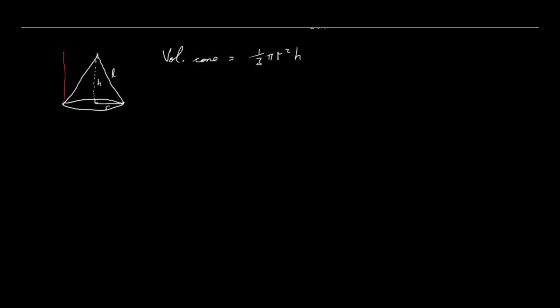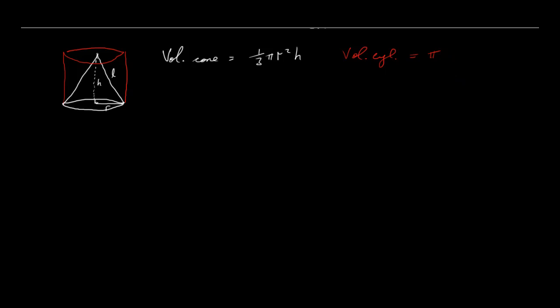If you imagine a cylinder around this, like here, imagine the cylinder and the cone was cut out of the cylinder. Remember, the volume of a cylinder is pi r squared h. So we have a pi r squared h here, and we're just getting 1/3 of it to find the volume of a cone. So the cone is just 1/3 of the volume of the corresponding cylinder with the same radius and height.